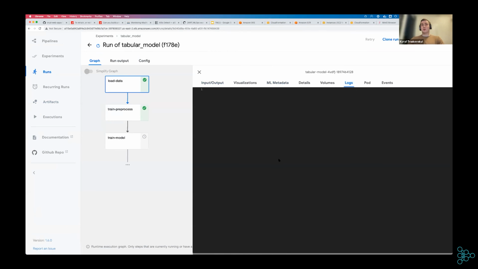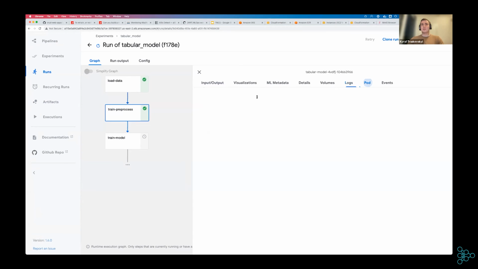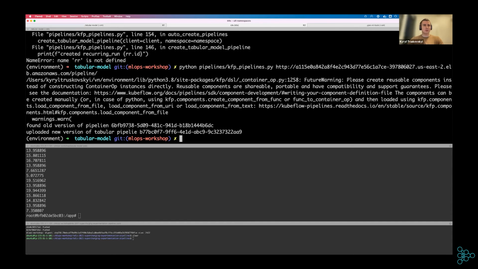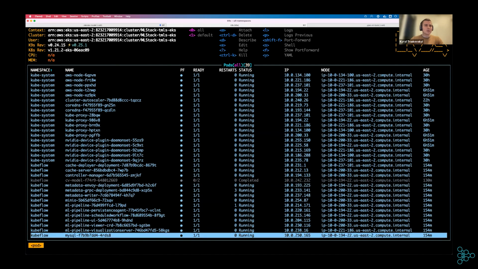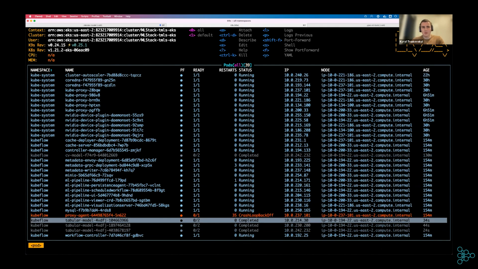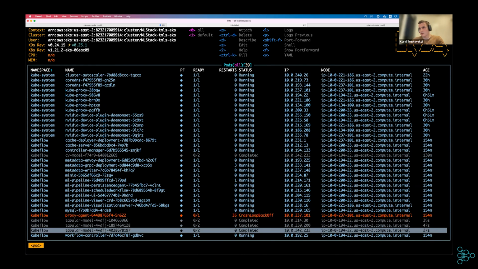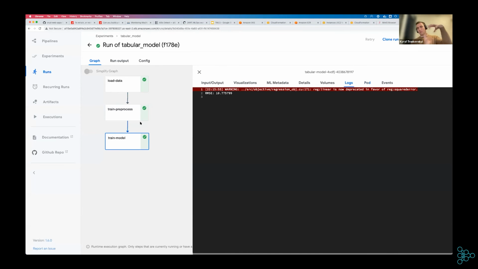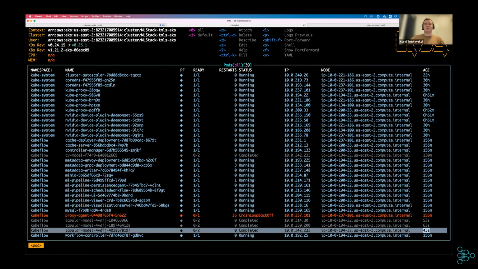We can actually see the logs. I think we don't have any logs here, but we might have them in the train model step. And the nice part, we also see the pod, because under the hood, it runs inside of a pod. So this is, I think it's somewhere down. Yeah, so these are 3 pods just executed with this tabular model. You see, like 37, 2 seconds ago. And this is how we moved from, okay, we have our code, we package it into a Dockerfile, then we drop it into the pipeline, and then we create a pipeline in the Kubeflow UI. Right? So this is our training pipeline.